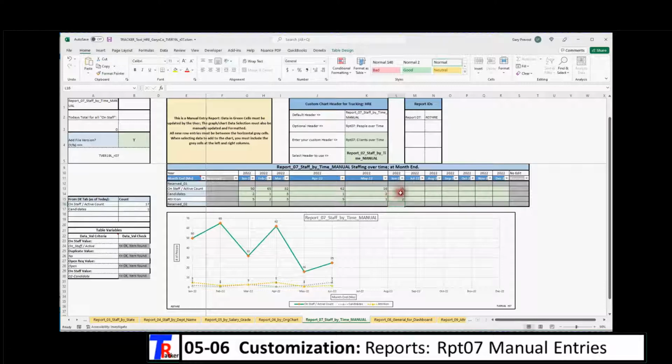So as I enter data in the top green area, it updates the lower area, and of course you see the key here that indicates where the numbers are. It's important that if you use this, you should enter it each month, so that if you go by 3 months, it's hard to think back, well, what were the numbers at that time? So at the month end, you'll see it says month end. You want to go ahead and update those numbers.